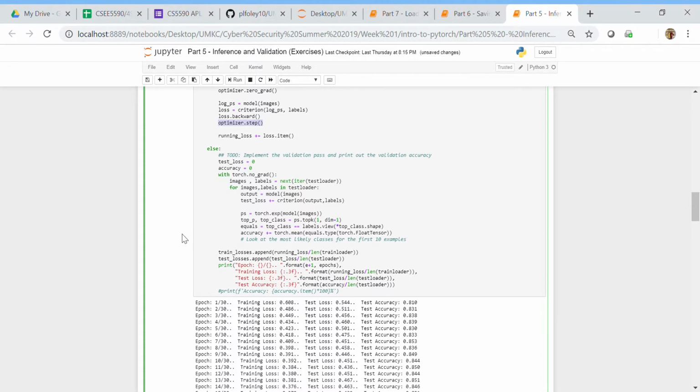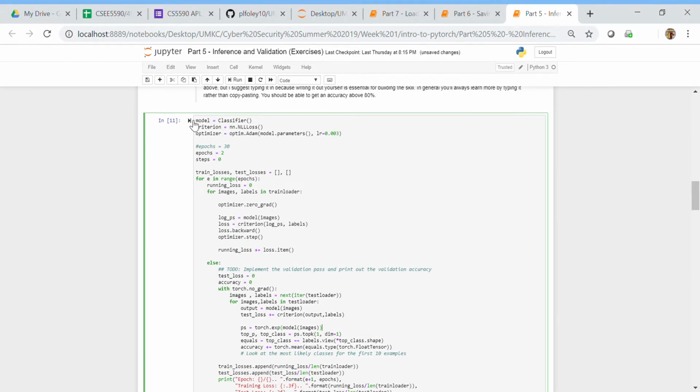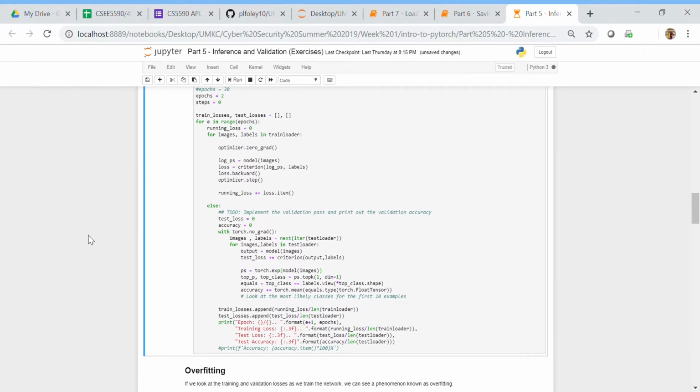In addition to that, this is the new part for this ICP, we're actually going to be looking at a validation set. Even though your training accuracy can get fairly low, the most important part is to actually test your model on validation images or whatever your data is, to see how accurate your model is. So we'll let this run. It's going to take a little bit for it to run.